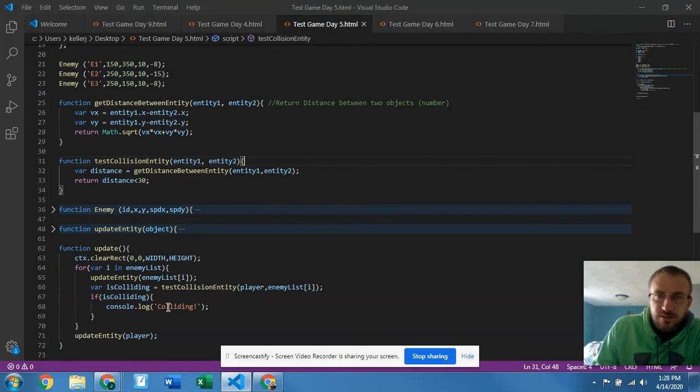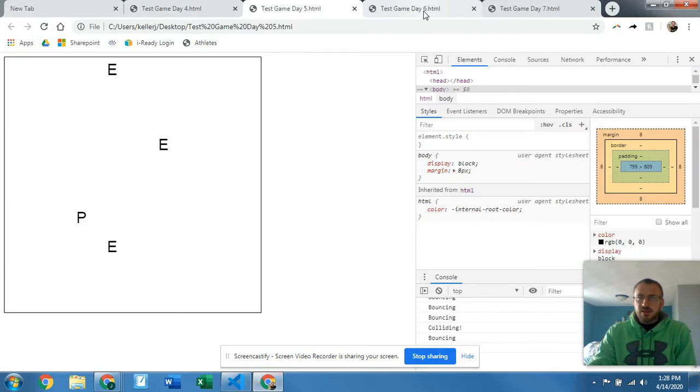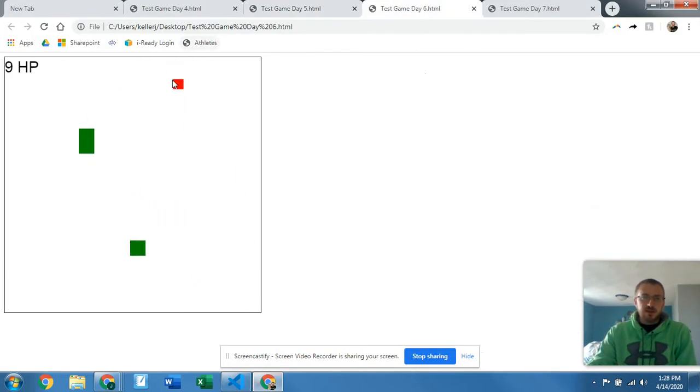Now that's all that it does. It doesn't bounce off of anything. It doesn't take away HP. All it says is, hey, you collided. So I think that's where the difference comes in on day 6. Now I have this thing up here, HP or hit points, that if I collide with one of my little green enemies, it takes those away. You can notice that if you lose, it goes back up to 10. I haven't gotten it to stop on 10 yet. There we go. So you always start with 10.